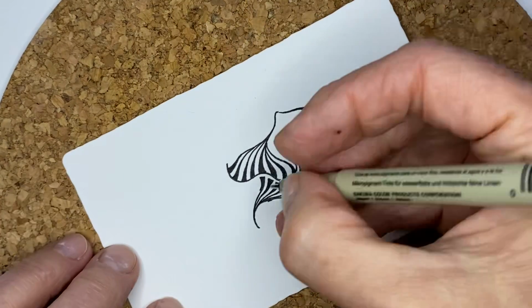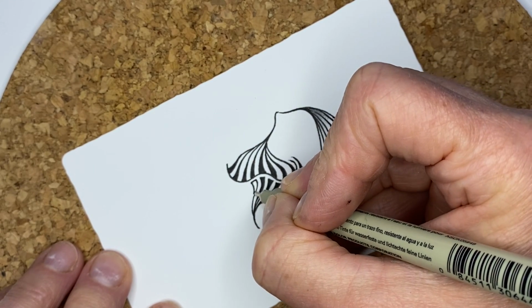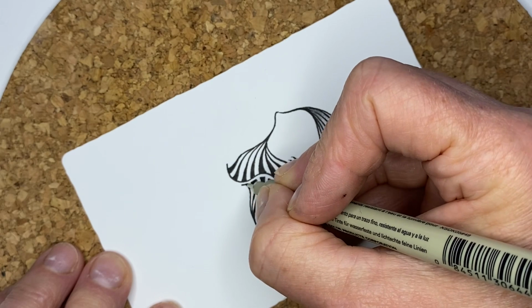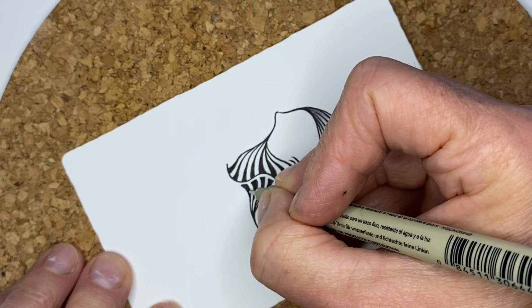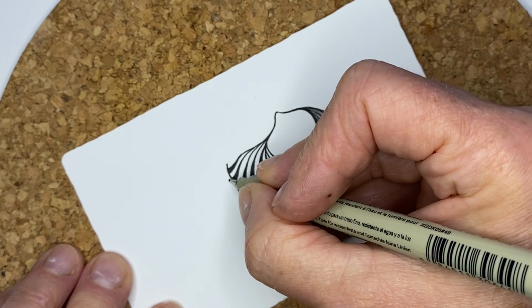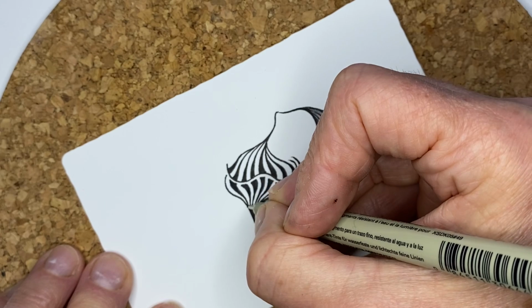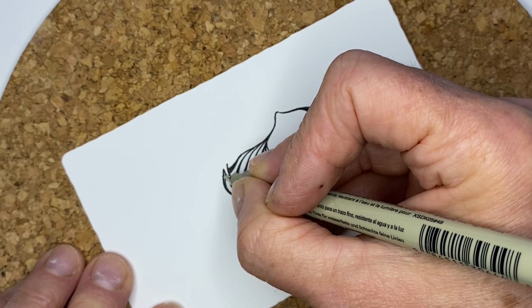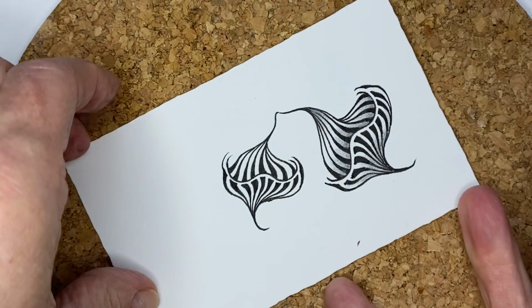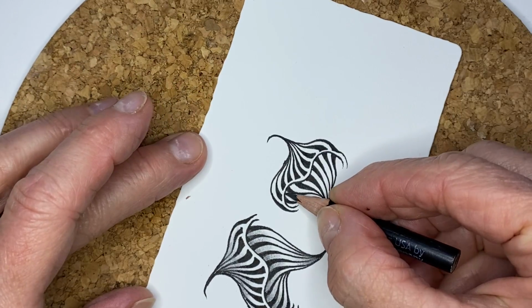Sorry, I'm spinning my tile around. I think it's always good to look at your tile from different angles. Get an idea of what you're creating looks like if you turn your tile around. And so you can see now I'm getting towards the end of this one, and bring this around here. I absolutely love adding weight to ends of lines. You see I added just a little flourish at the end there. You can end up with a whole family of these mycelium.